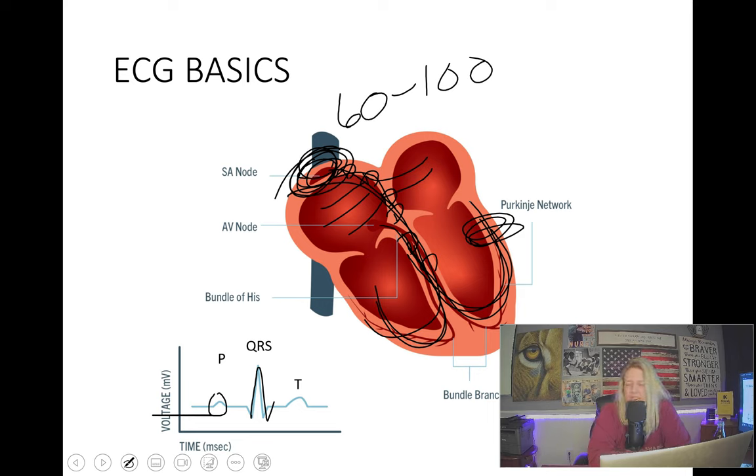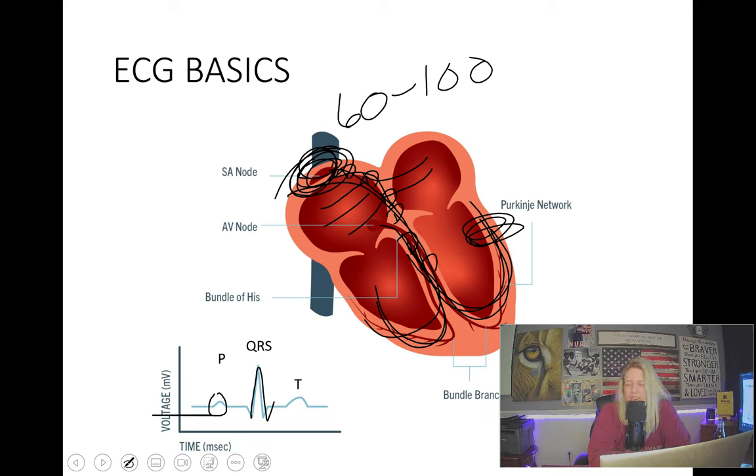So if the rate is less than 60, it's sinus bradycardia. You say sinus tachycardia if the rate is between 101 and 140. Tachy means fast, cardia, heart, fast heart. The reason we cut it off at 140 is because it's so fast you can't really see the P wave anymore, and you don't know that it's a sinus rhythm, but we'll talk about that another time. So let's talk about how we determine the rate, because we have to know the rate.